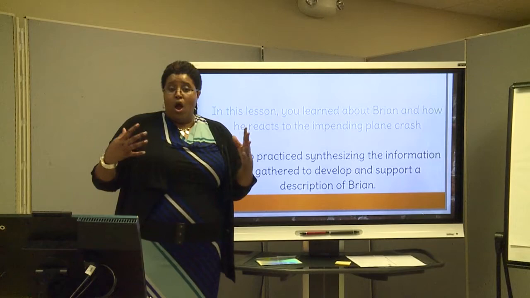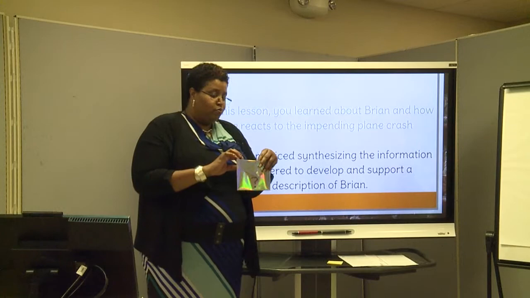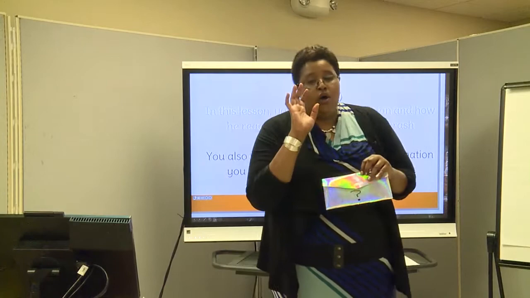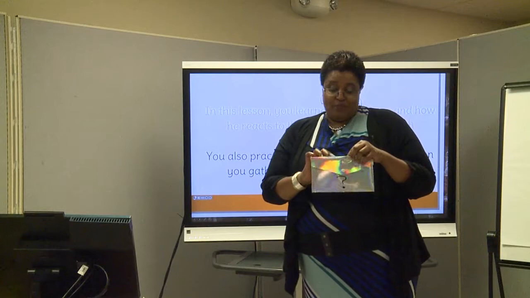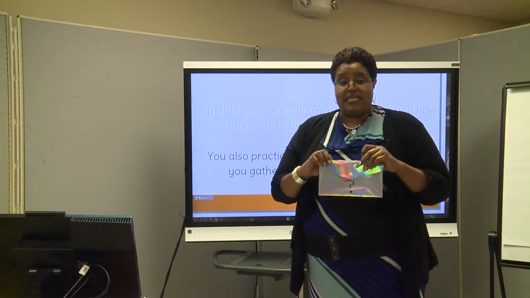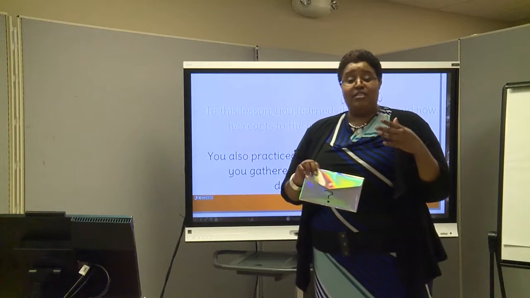All right, so we are now at the end of this lesson. I do have a question for you. We read chapter 3. Here's my question. What was the shape of the lake? We know that he wanted to land the plane in a lake, but what was the shape of it? Do you remember? L shape. Very good. One more question. What item was ripped as he removed himself from the plane? What item was ripped? Do you remember that? The windbreaker. That windbreaker is going to be very critical as he goes forward, so keep that in mind as well.